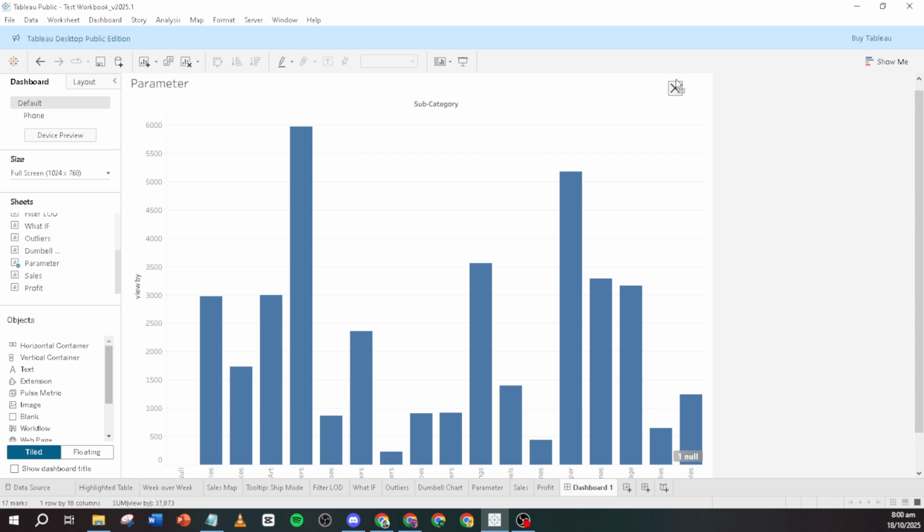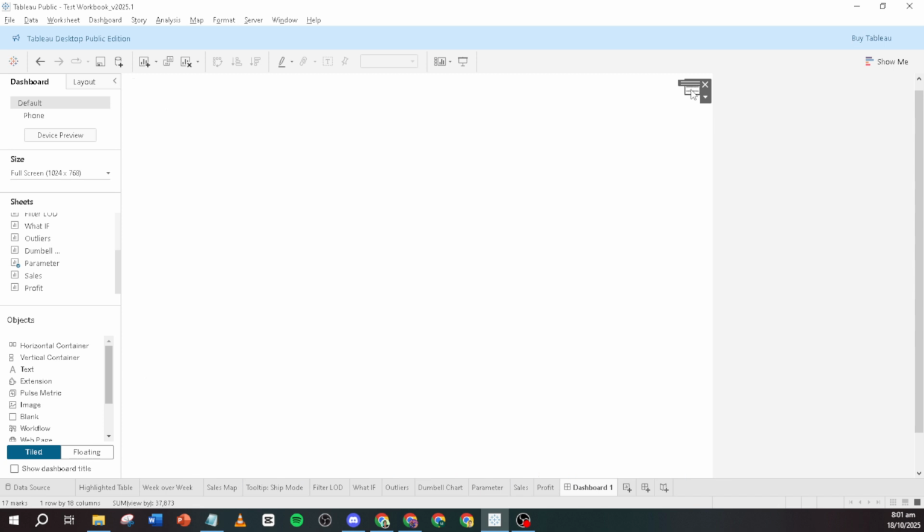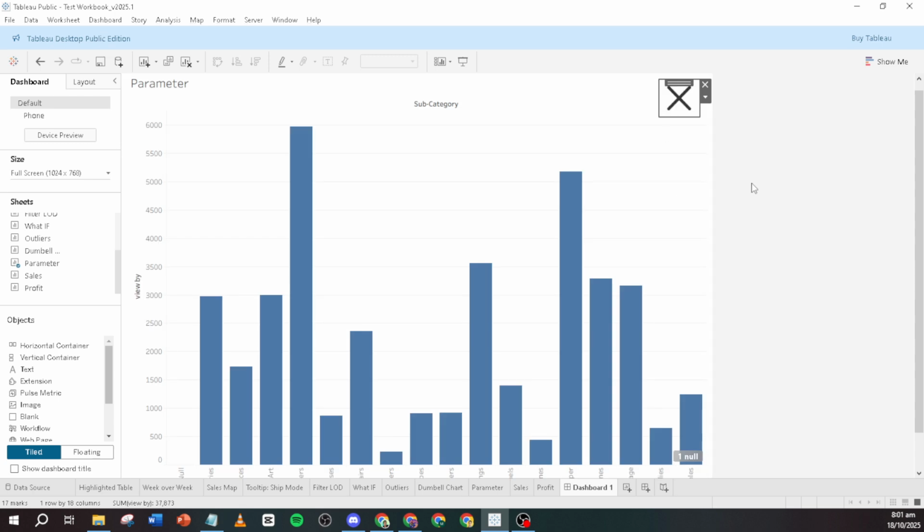To actually hide the sheet, press and hold the Alt key and click the button you just added. Voila! The sheet disappears from view, streamlining your dashboard and keeping the focus on what's most important at the moment. And that's it. You've successfully learned how to swap and hide sheets within Tableau. These skills will serve you well as you continue to build and refine data visualizations.